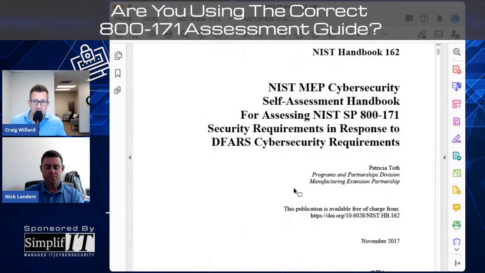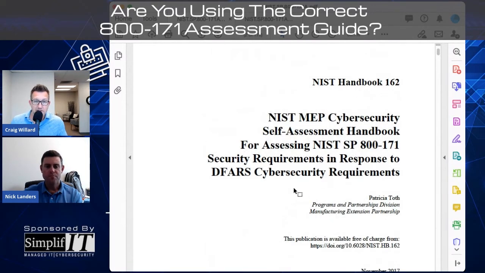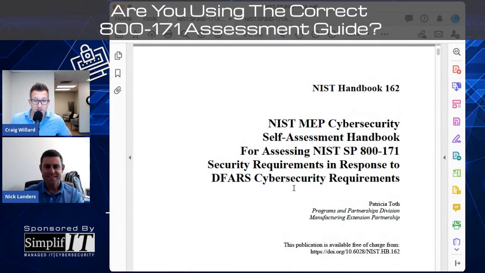So if you are using that document, my recommendation is to put it down and go grab the most current version of 800-171 from the NIST website, and even refer into the CMMC documentation. Like I said, it's the same. There are 20 additional controls in the CMMC space, but still, that will help you really harden up the understanding of what the current 800-171 expectations are and lead with that. Do not use the one that says, do you use passwords?